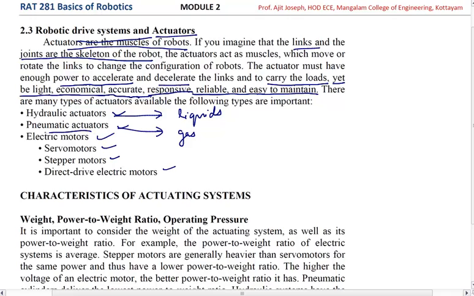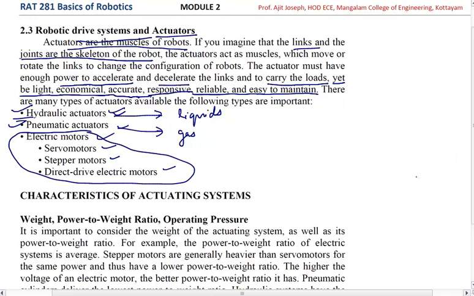Nowadays, what you will find in companies or in robotics applications is mostly electric motors, but heavy industries still use hydraulic and pneumatic actuators. What is the biggest reason? The biggest reason is the power given by both hydraulics and pneumatics, out of which hydraulics offers very high power. See, if you take the case of a JCB, the JCB is basically powered by hydraulic actuators, but it has its disadvantages also. That is what we are going to discuss.